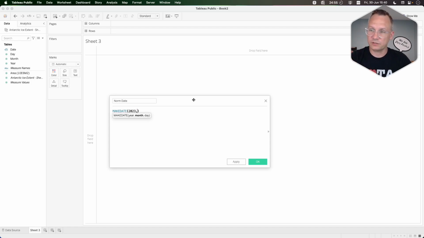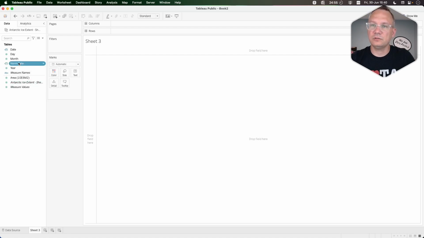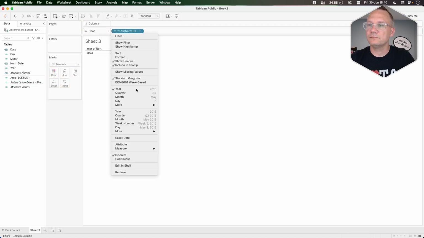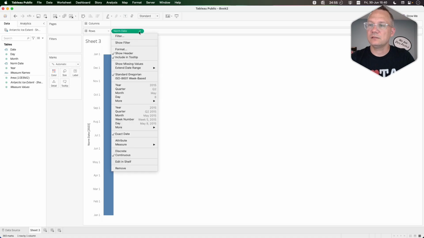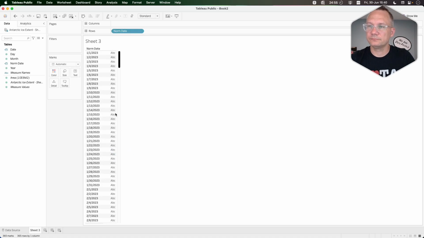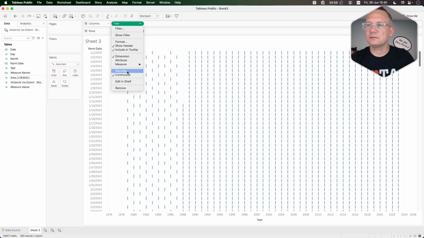So I'll say 2023, and then month, which is month, and day, which is day. Then I will take that out to rows, make it exact date, and turn it back to discrete. Just like that. Now I'll take year and put it on columns and make it discrete.